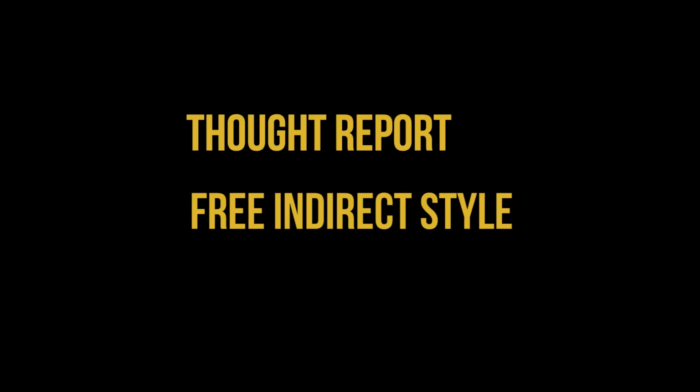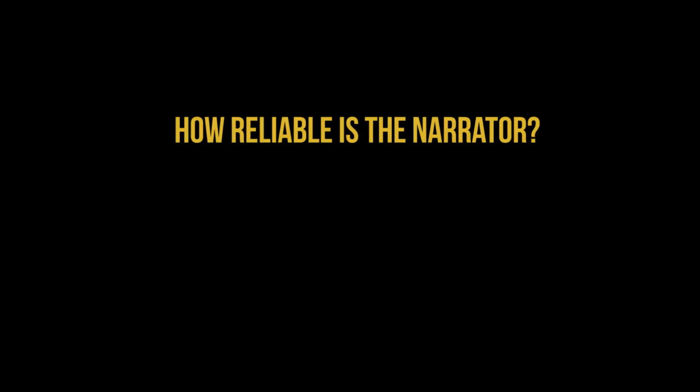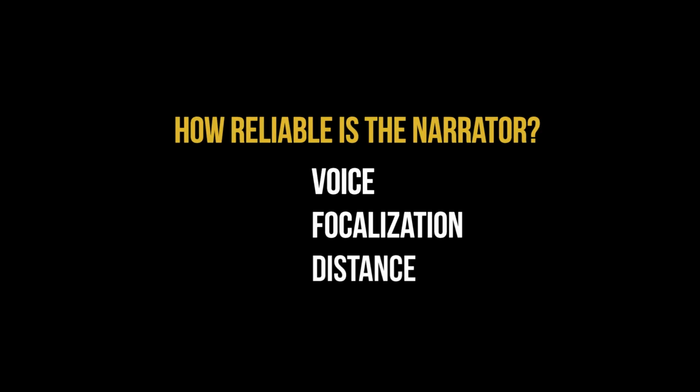We consider most narration of thought to be thought report, and the fluctuation between direct and indirect narration is called free indirect style. This can be shown through many narratives that have stream of consciousness style or other forms of narration. Another question we have to ask is, how reliable is the narrator? Reliability is important for the way a story is framed based on how accurately the narrator tells the story. Three elements that help us analyze a narrator as well as their reliability are voice, focalization, and distance.